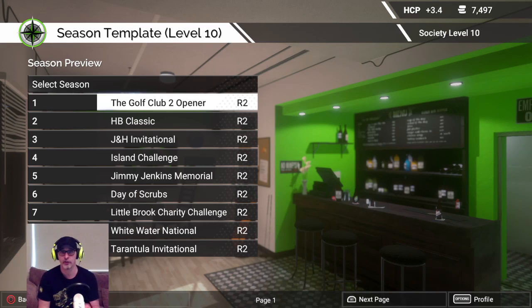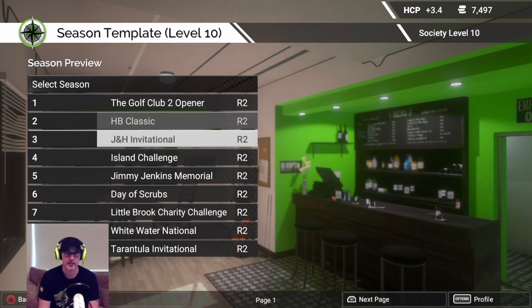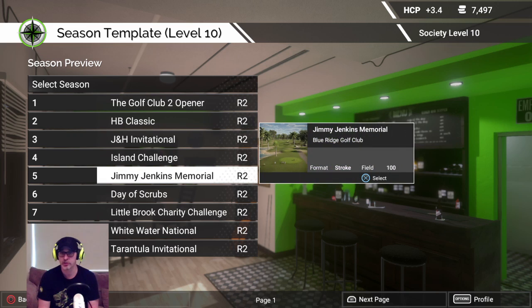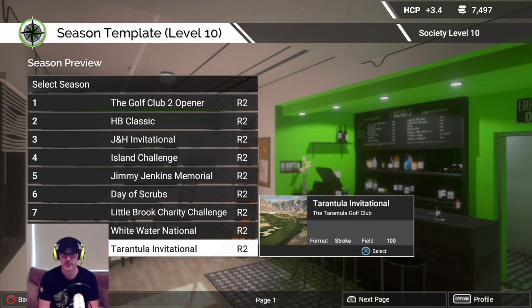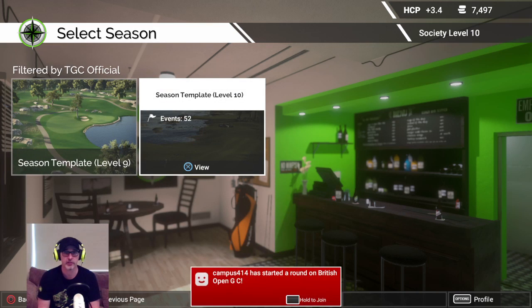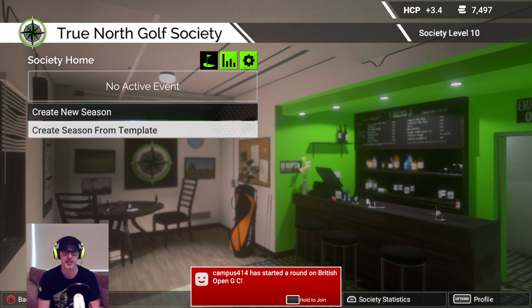So you can see here the Golf Club 2 opener, Highlands Rise, has got 2 rounds of golf. Jimmy Jenkins Memorial, 2 rounds of golf at Blue Ridge. Tarantula Invitational, that will be at the Tarantula Golf Course. 52 events ranging from 2 rounds all the way up to 4 rounds, with fields of 100 all the way up to 200, probably even 300. The other alternative you have as well is creating your own seasons.